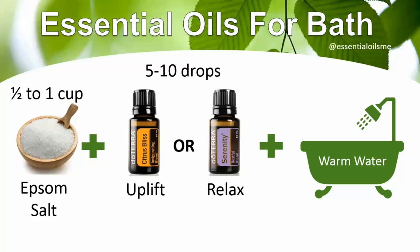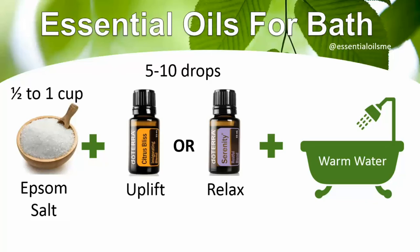The other obvious thing is warm water, and that's gonna be great for opening up your pores and allowing the essential oils to go in and really helping your skin too. Citrus oils are great in general for softening your skin, and lavender — which is in the Serenity blend — along with a number of other oils, is great for helping to improve your skin quality.